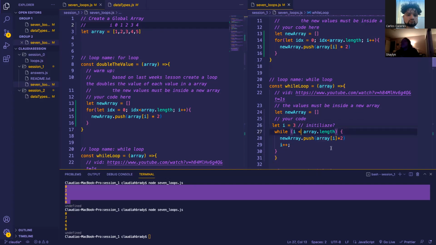But if you want to do less than or equal to, there's another way of doing this syntax, minus 1. Because when I is less than or equal to the length of the array, because the length of the array is 5, it starts at 0, then adds 1, continues to add 1, and then it stops at the length of the array minus 1.